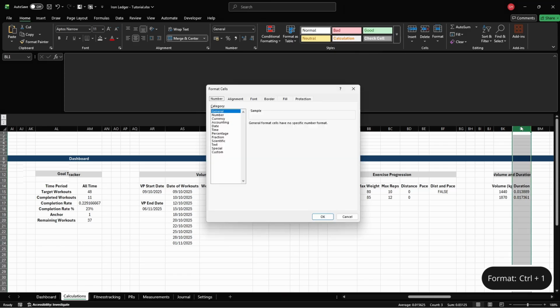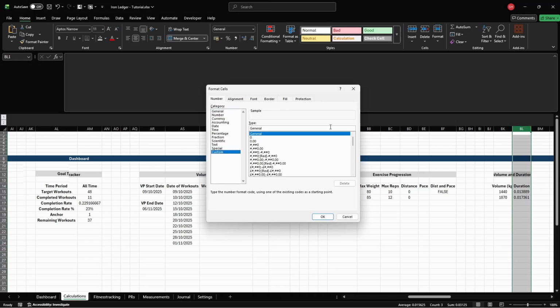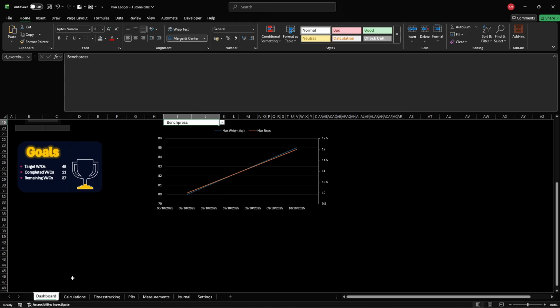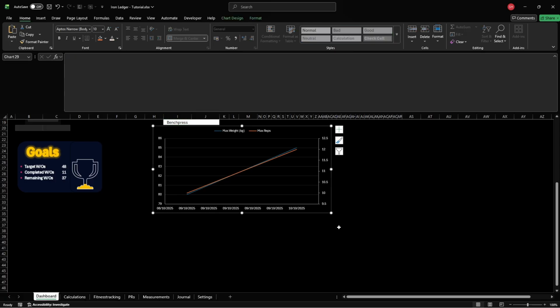Format the column. Now duplicate the weight reps chart for distance pace.